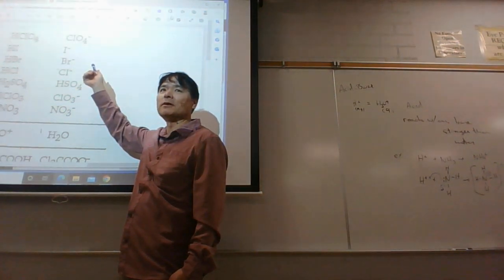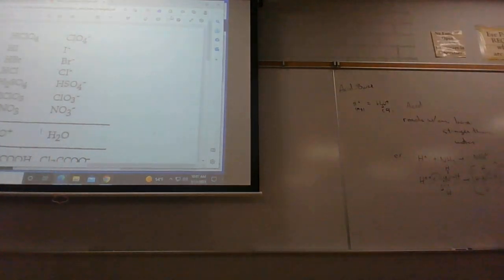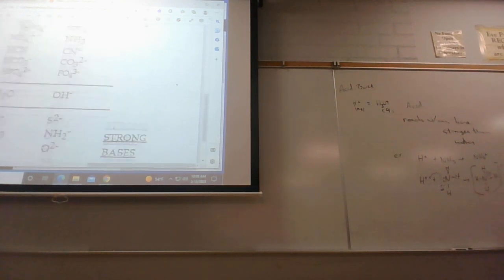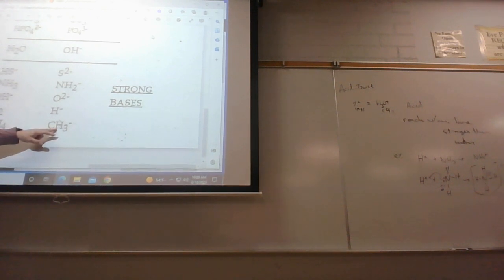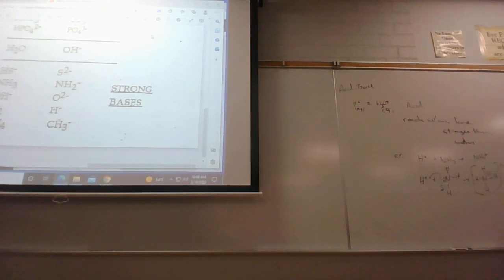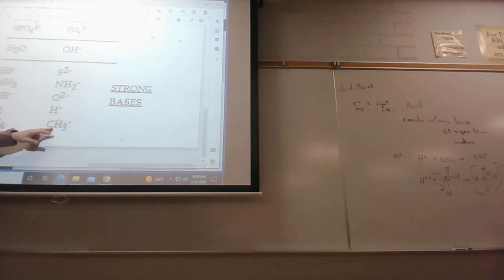What's at the top of the hill in terms of base strength? The strongest acid on this chart is HClO4. What is the strongest base? Well, let's scroll down and see what the strongest base on this chart is. And so what is the strongest base on this chart? CH3 minus. If somebody just said CH3, they think, oh, you're talking about methyl, not this. This is not methyl. This is methide.